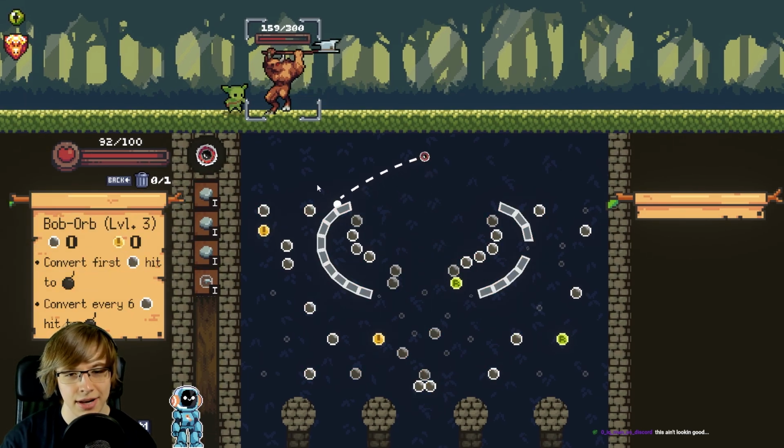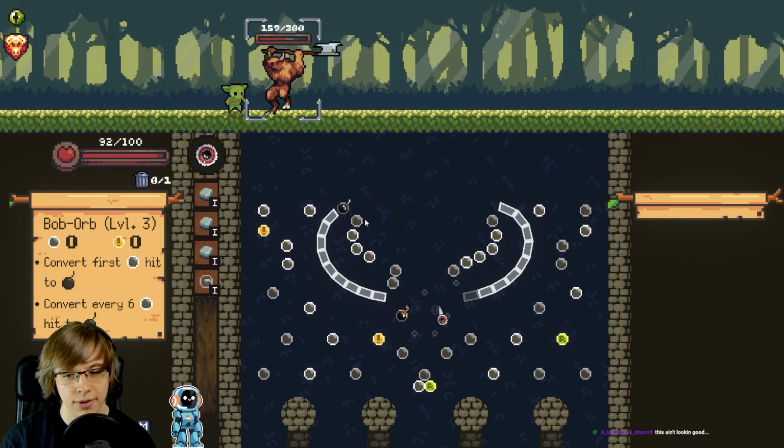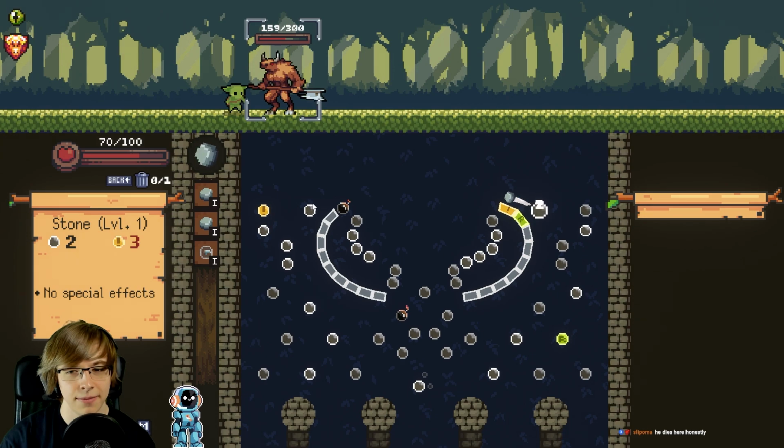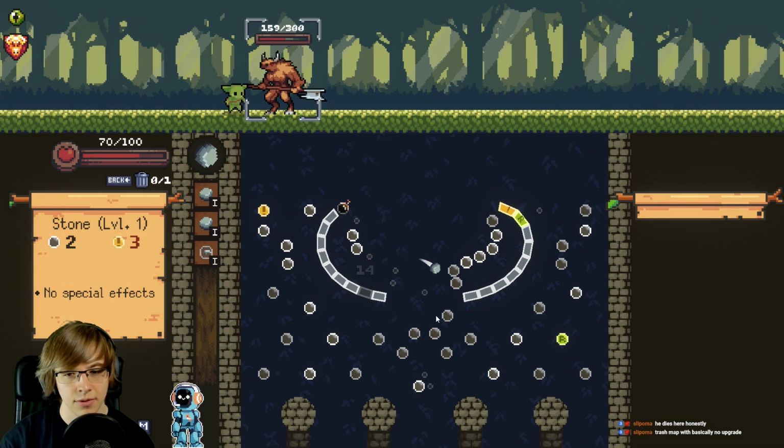Okay, Bob, we got a bomb. We got a Bob orb here. There's one bomb, two bombs. Come on, give me another one. Dang. Oh, 22 damage, man. Come on, hit a bomb. There we go. There's one bomb. 14.